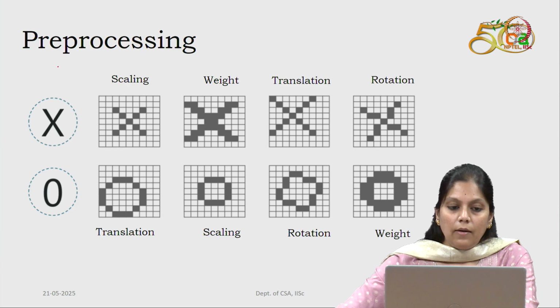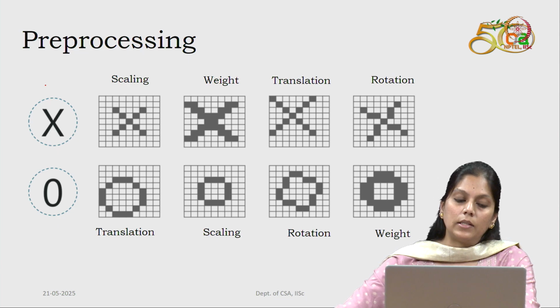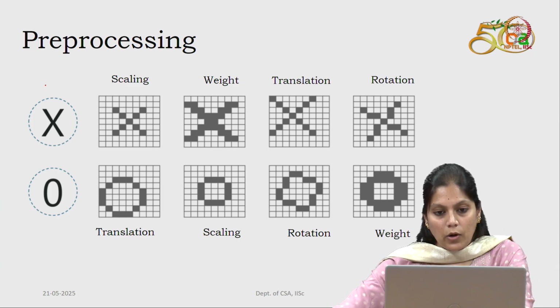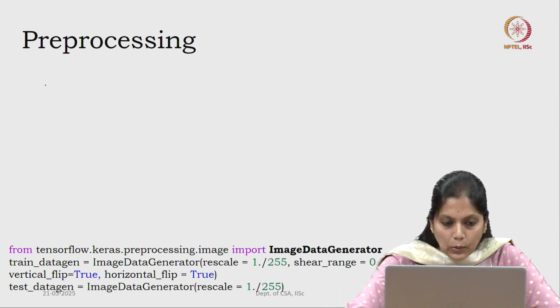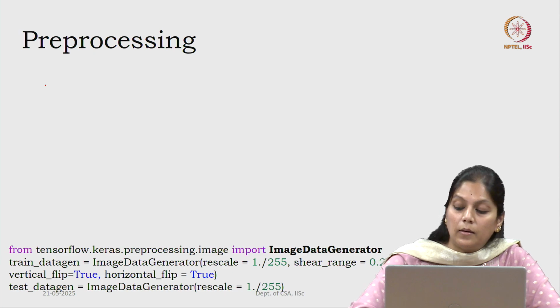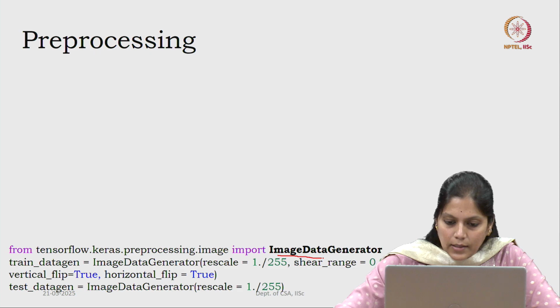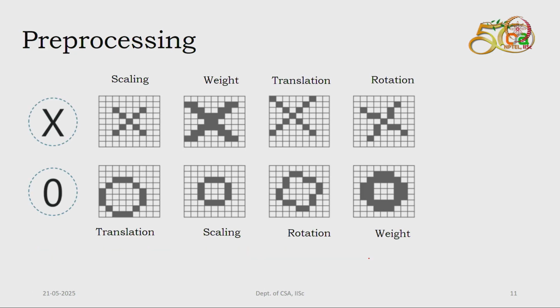So whenever we take one particular input, we have to see this image in different orientations. That is one of the important pre-processing steps that we need to consider. When we are writing code, what is the package that will help us in doing this pre-processing? We have something called ImageDataGenerator. What is this ImageDataGenerator? Whatever we have seen in the previous example, I want to see a particular image in different orientations.